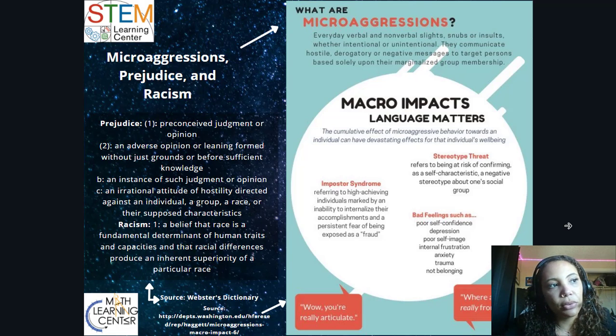If you treat people poorly because of the color of their skin or what they look like, because you feel like you are superior to them, just because you don't see that it's because you are white and that person is brown, just because that understanding doesn't take place doesn't make it less racist. So that is something that a lot of people don't understand, I think, and I definitely wanted to bring that up into the discussion today.